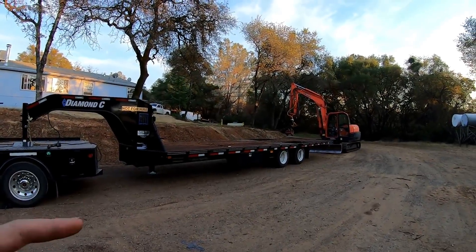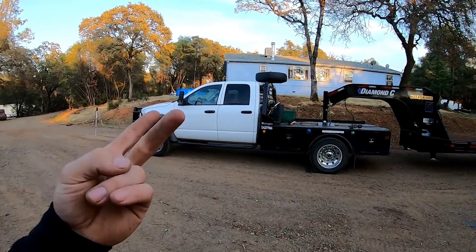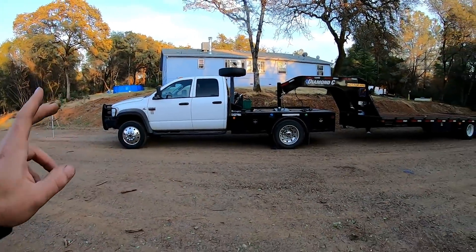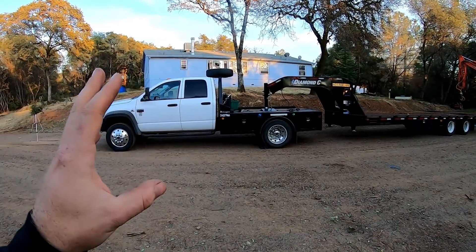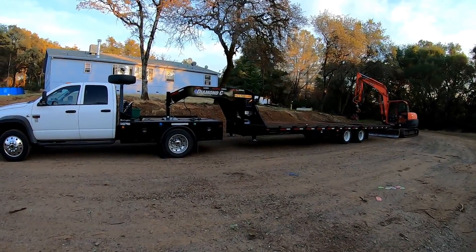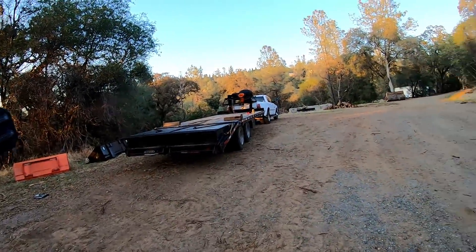Coming back down the hill, people question brakes — the F550 has bigger brakes, and I have hydraulic disc brakes on the trailer, plus an exhaust brake and pack brake engine brake that opens up six exhaust valves just like a jake brake. Those two combinations work wonders. On hills I've gone down a million times, I usually have my gear picked before I even get there — downshift, make sure my speed is appropriate — and it sails right down. But with this trailer, being lighter weight, the truck was slowing down easier and running a lower speed at the bottom with no brakes compared to the old heavier trailer.